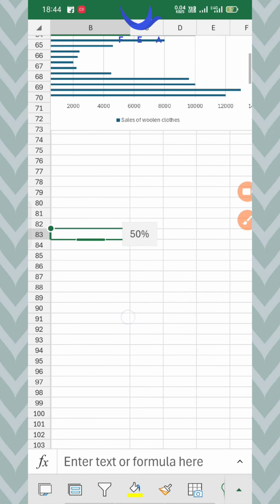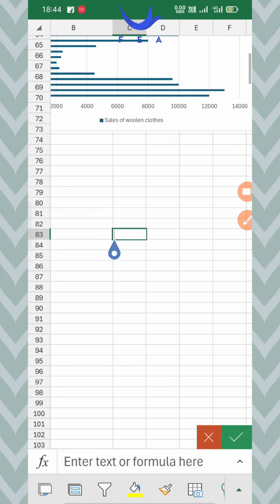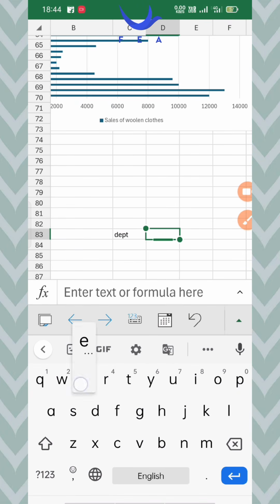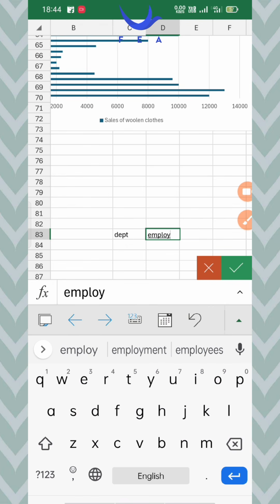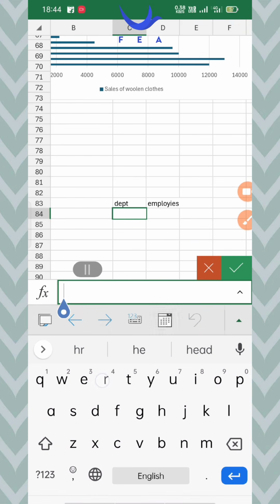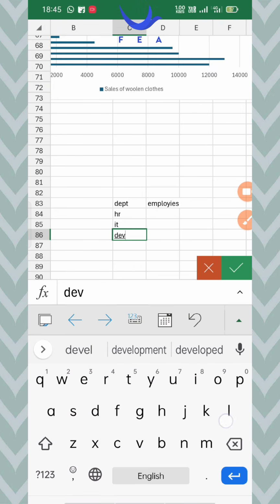Okay, for example, the best pie chart example is, suppose we have a company. Okay, we have so many departments, and we have department and we have employees. Okay, so department we have, suppose HR department, we have IT department, and we have developer department.